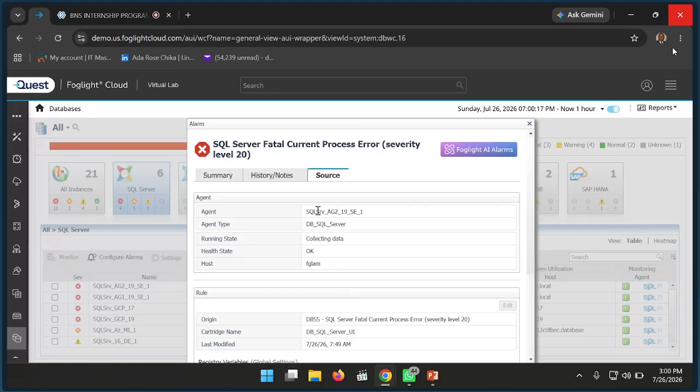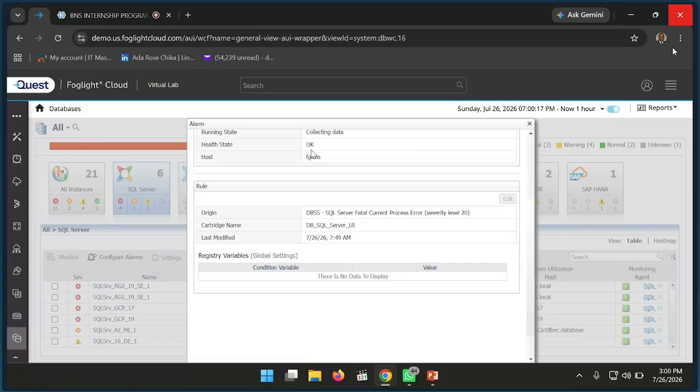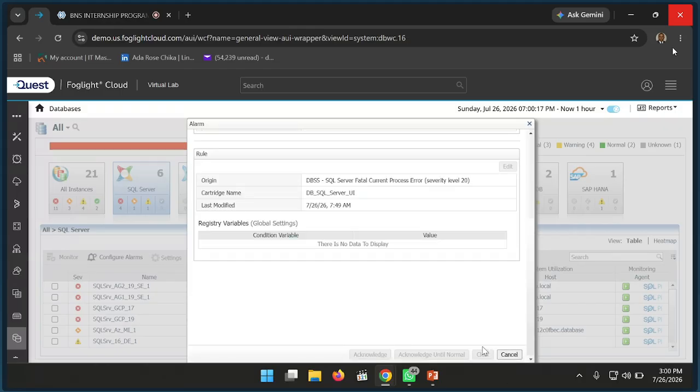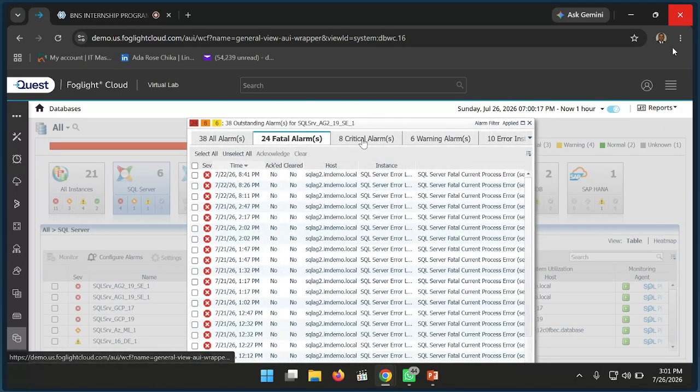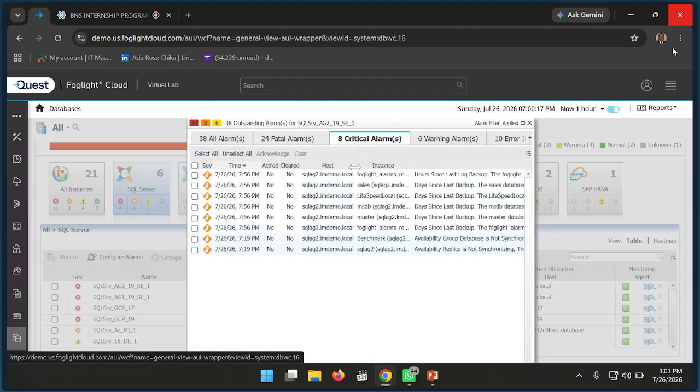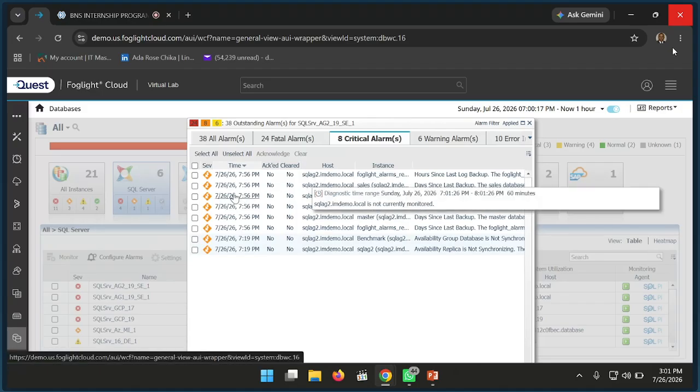So you can see this is the particular agent. The type is an SQL DB. Currently it's running fine, but it had a problem, so you can see all these. Then for the critical alarms too, you can also see them. When you click on them, you see what they are. For the warnings and the errors, you can also look at them and see what they are.